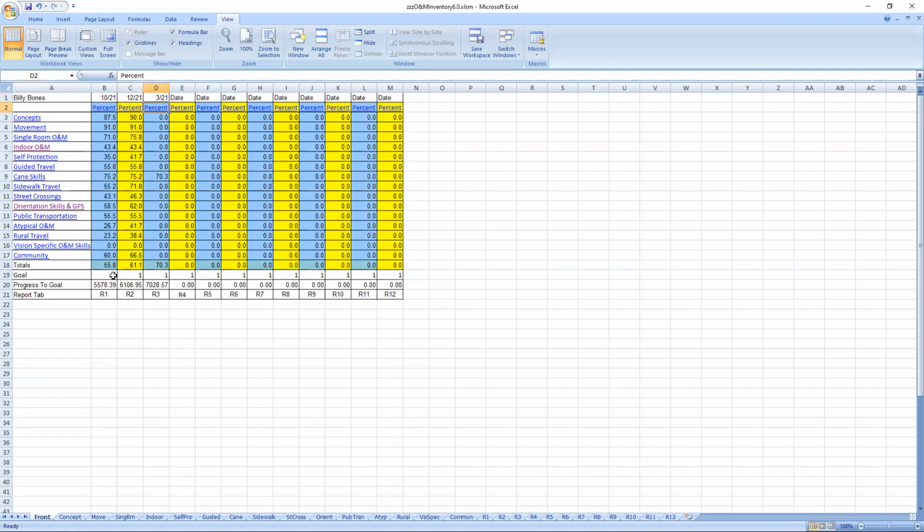All right, for a goal, let's say this was little Billy's first assessment period. My goal for him was going to be, he's at 55.8%, rounded up to 56. I'm going to say 61. Not 610, 61%, something like that. But here we are in the next quarter, and he's already made 61%. And well, the third quarter, we're just going to get rid of, that third assessment period, because I just put some stuff in Cane Skills.